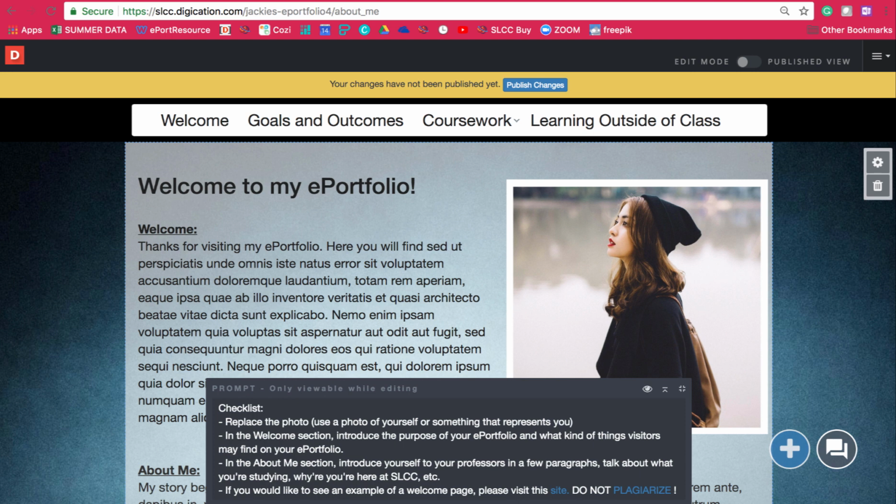There are a couple ways to do this, and if you've watched the other videos, you should already know how to publish your pages. If you don't, the first way to publish your changes is through the Publish Changes button as you exit the page. So it's usually up in this area here.